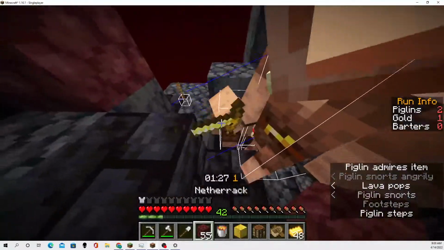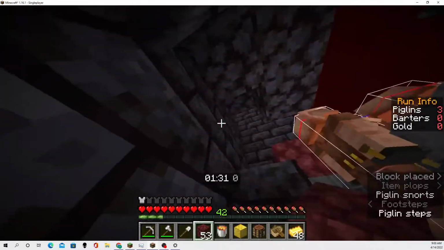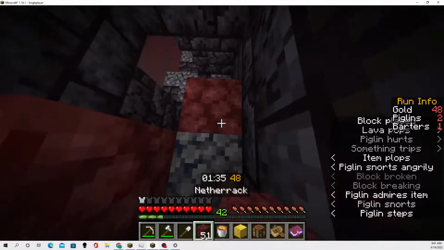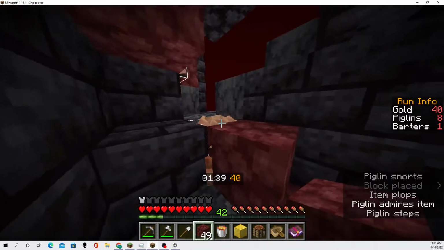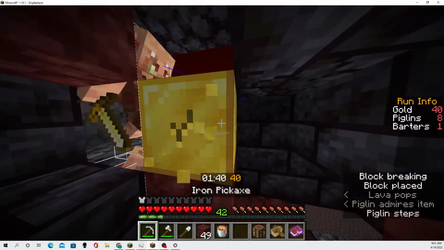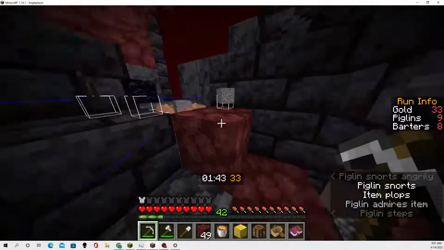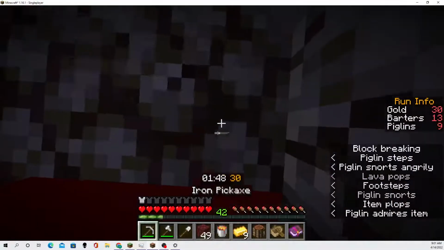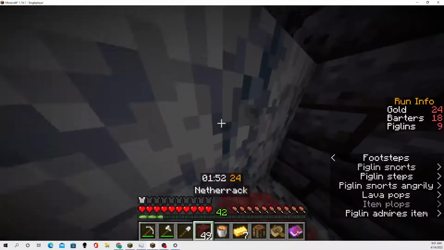I like to throw an ingot out this way so that they move out of my way. And then you place 1, 2, 3 blocks, aggro. You can either place this block or you can place these 2 blocks. I like to hard toggle. Sometimes you'll find that there are piglins down here. So what you want to do is let them loose and throw a few ingots in for them to follow.